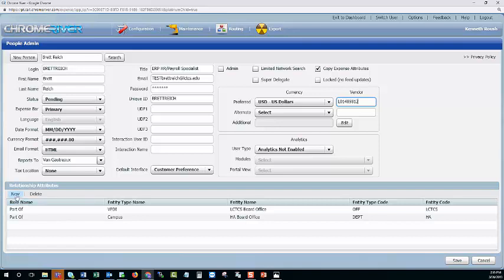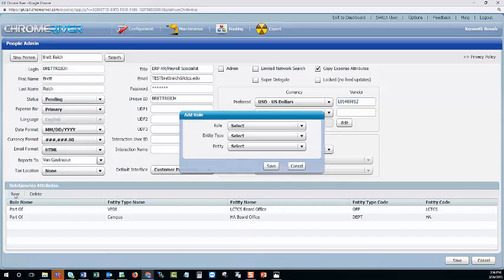Now, if you need to add some specialized relationships or specialized roles, click on New and a box called Add Role will appear. There are 3 pieces of information that are required: the actual role name, the entity type, and the value of the entity. Let's take a look, knowing that the second 2 boxes will have values dependent upon the box that precedes it.